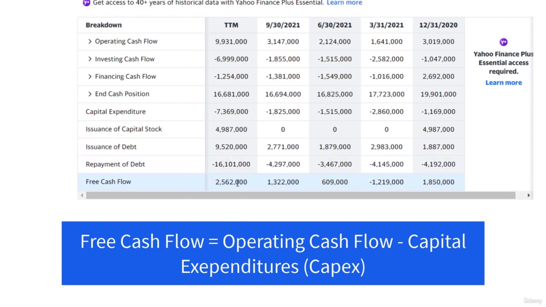So where does the free cash flow number come from first off? Well, it's basically looking at your operations. This is management, right? We're looking at how your operations are doing, so we're looking at that $9.9 billion over the last 12 months. And then what we're taking out of that is our capital expenditures. That's why it was important to pull out that number that Yahoo provides us. And the difference, $9.9 billion to call it 7.3, 7.4 billion, with some rounding there, that's our 2.5, right?